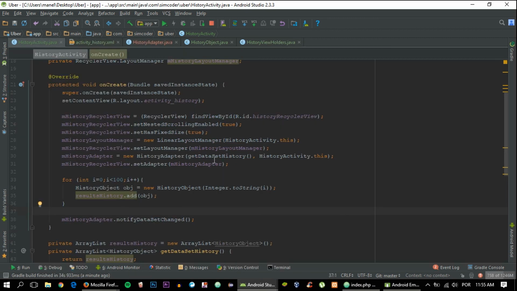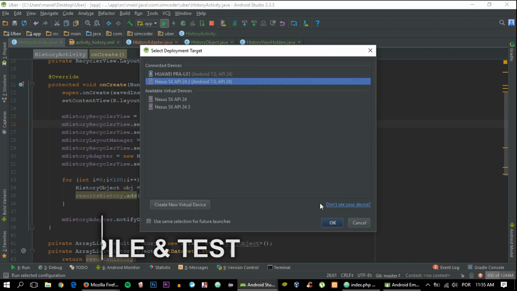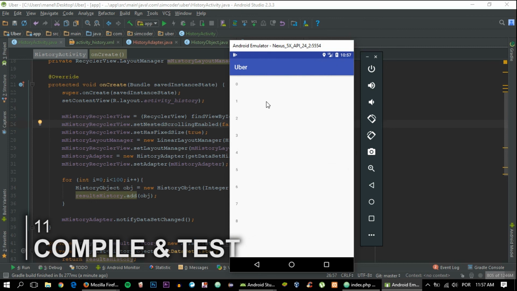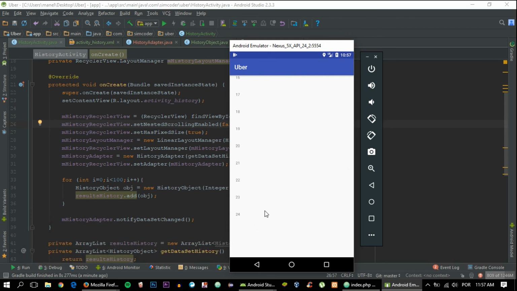Oh, and there's something wrong in here. So this setNestedScrollingEnabled must be set false. It is because of that whole smooth scrolling thing, and that's set false. So yeah, now we can run the app and see where we got. The app has finished loading. Let's go into history. And as you can see, all these cards are created, and if you scroll up, more will show until 100. Or better yet, 99, because it starts at 0 and is smaller than 100. So yeah, as you can see, the scrolling is smooth. So everything is working out as it should be.